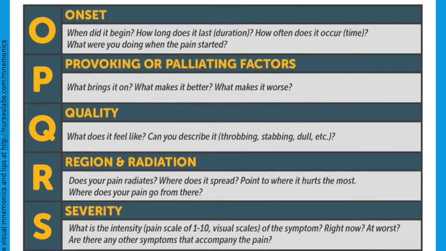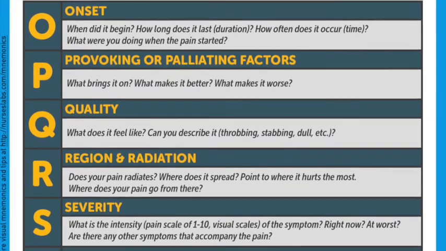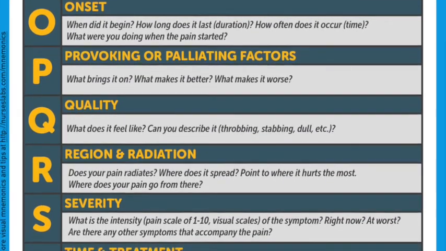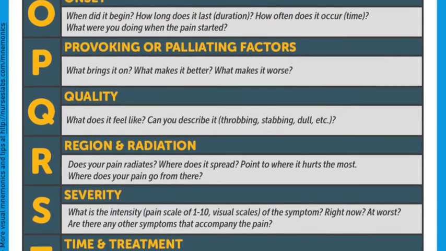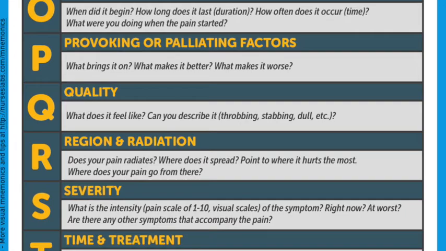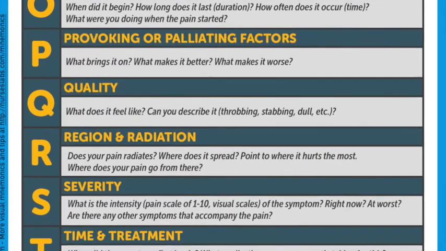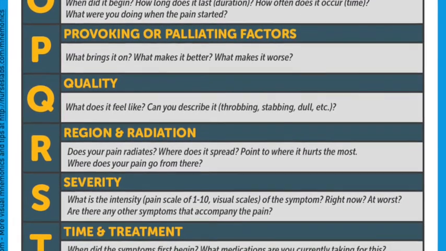If they're having chest pain, if they take a deep breath, what does that pain feel like? Is that pain a constant, dull, heavy pain? Or do they have sharp pains when they take a deep breath? Because if they do, that can be indicative of pleuritis or potentially a strained intercostal muscle.